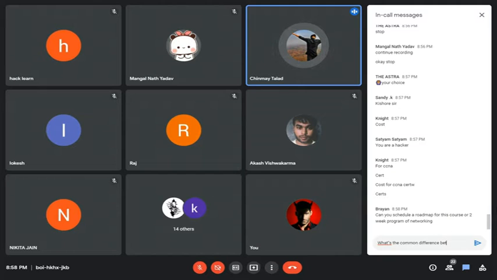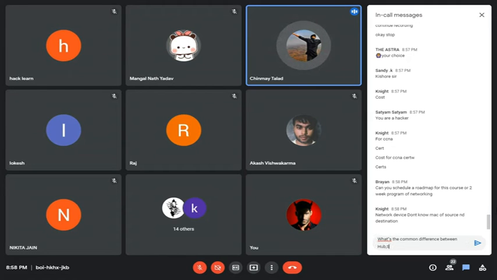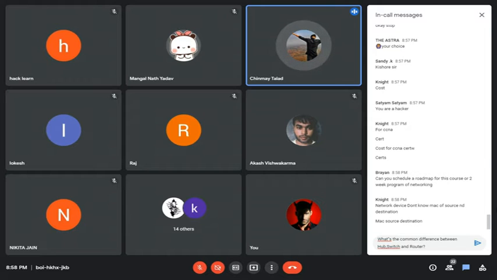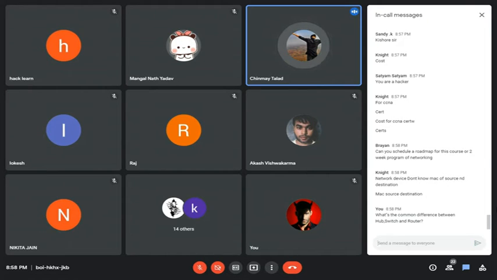If you are sending some data to a hub, it will send your data to all the other computers which are connected to the hub. So that's why hub is not used, switch is used in the network. Hub will transfer all your data to all the computers connected to the hub.